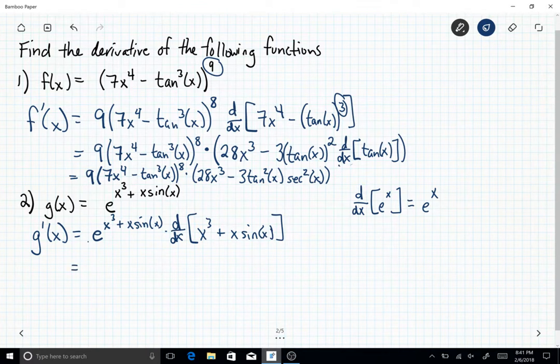And so what does this become? Well, we can write e to the x cubed plus x sine x times, remember once again we need to put parentheses here, and I'll give you all a shot if you want to, give you a minute or so. What rule do we need to use in order to take the derivative of x sine x? Any ideas? So x sine x, we need to use something in order to take that derivative there. What rule do we need to use?